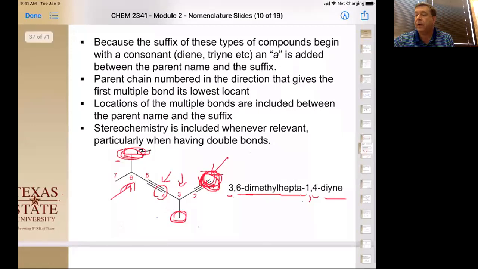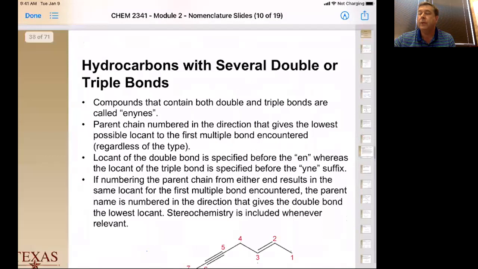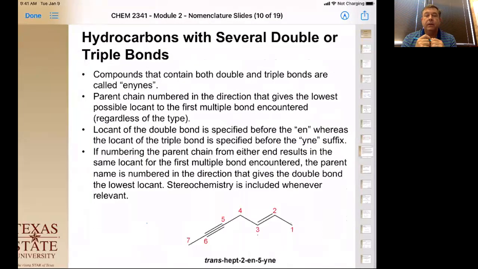Okay. All right. So what if you have double and triple bonds? Well, because you have a hydrocarbon that has a double bond, you have to signify that it's there. And because it has a triple bond, you have to signify it's there too. So you have to call it an ene, saying that you have an alkene, a double bond, and an alkyne in the same molecule. So we have ene, but we also want to locate them, and we want to locate them such that the double bond is lower in number. Think of it this way: ene, you want to identify the ene first as the lowest number, and then the yne follows.